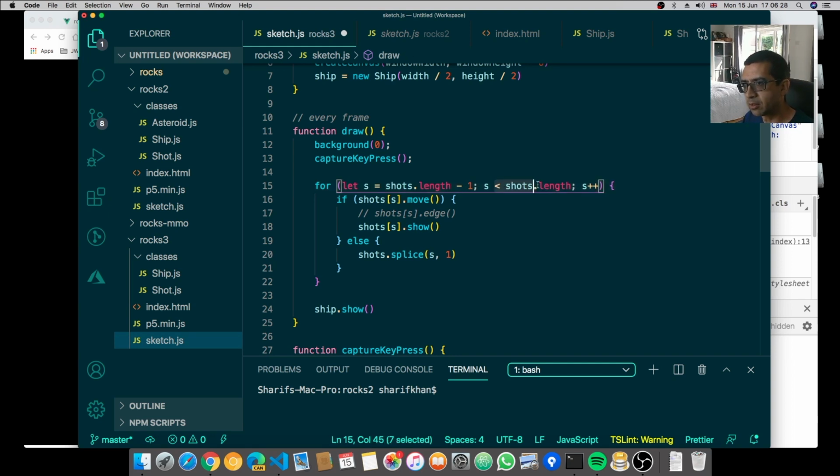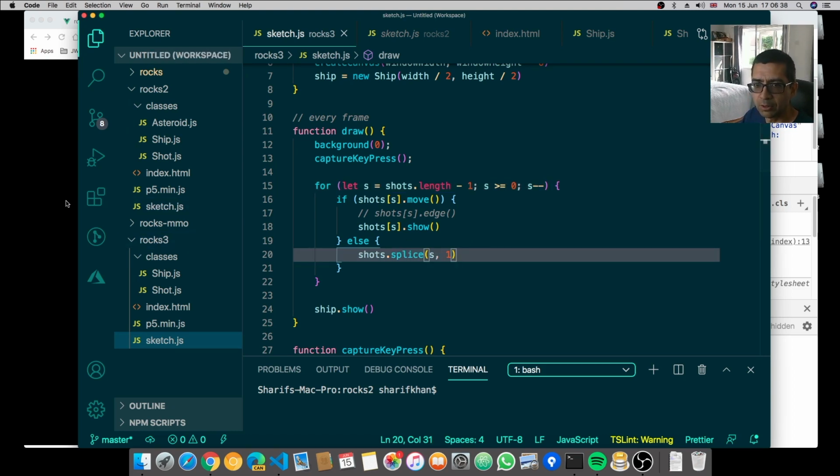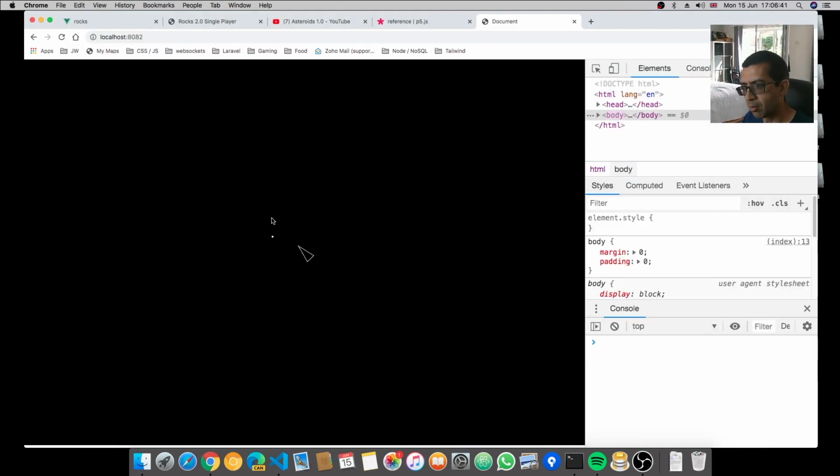While s is greater than or equal to 0, so instead of s++, it's s minus minus, because we're going down 1, and that should be fine. So now they should only last for 120 frames and then they disappear. So there we go. It doesn't matter how many we fire, they will eventually disappear. Brilliant. So the lifespan of the shot is now sorted.